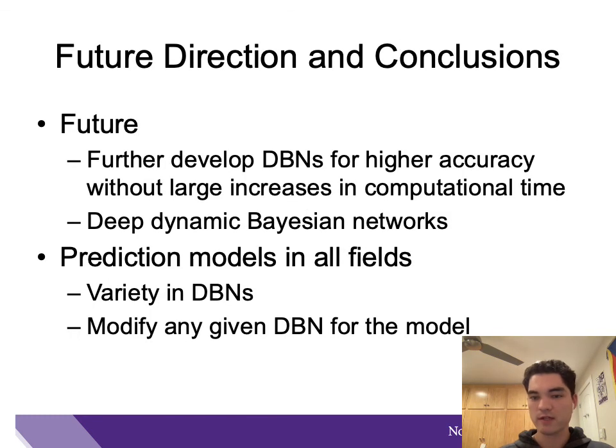Future direction of DBNs will involve increasing the accuracy without a corresponding increase in computational power. This is being done through variations of the CKF that are making it 5th and 7th order accurate, with potential to raise it further. Also, applying newly developed deep dynamic Bayesian networks to real-world applications has potential to address this, as deep networks are further being used in statistical methods.